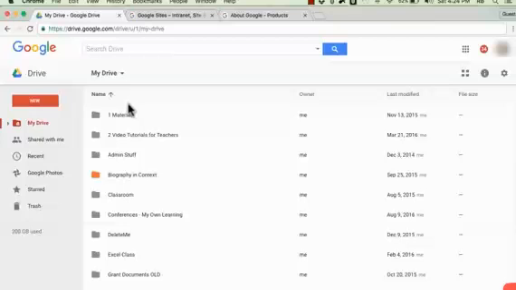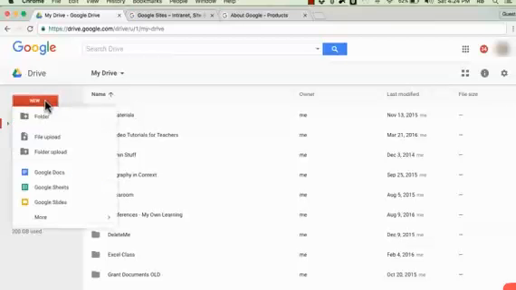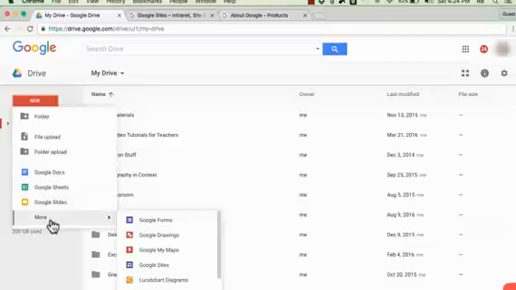Just go to that same place and click on New to create a new document, and we get this pop-up. But if you go down to the bottom, you can put your mouse on the word More, and there's more options that appear. And look, Google Sites now appears, at least for some people, not everyone quite yet. If I click on that, Google Sites, it takes me to the new Google Sites.